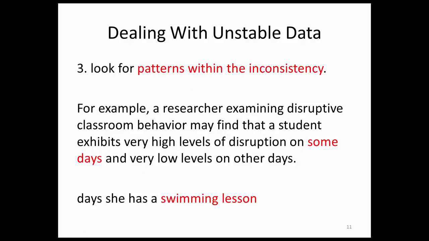And the third method is to look for patterns within the inconsistency. Sometimes when you're dealing with kids, you never know what's happening in their life after or before your observation. So you may see an unstable baseline, but if you look at the data carefully, you see there is a pattern.